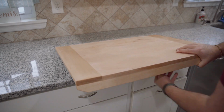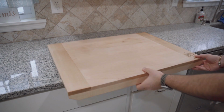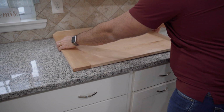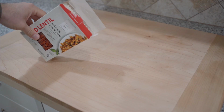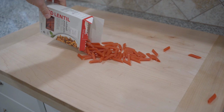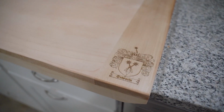This is how I made this pasta making board completely out of maple hardwood with a lip on one side that lets you flip it over and double it as a charcuterie or cutting board. This board has two edges running perpendicular, which adds some strength to the design and a whole lot of size. And at the end, I'll show you how I engraved this Italian family name emblem for my friend on the board.